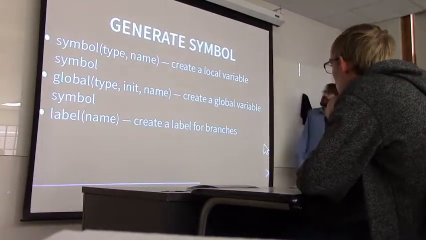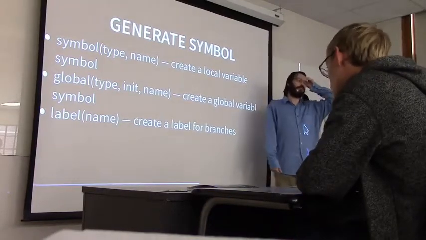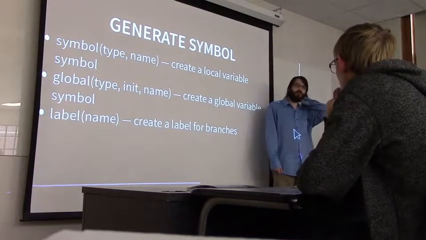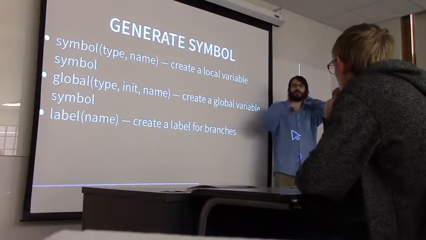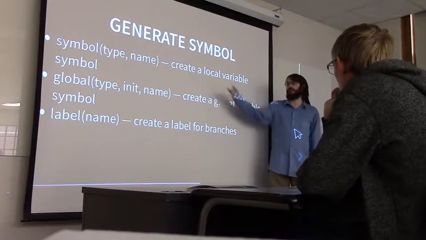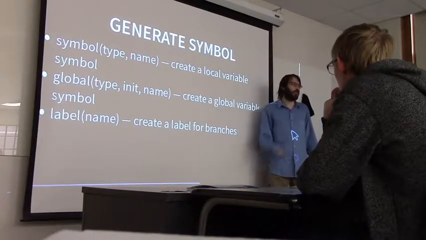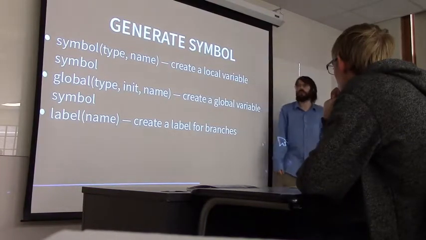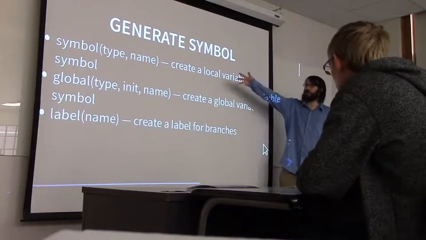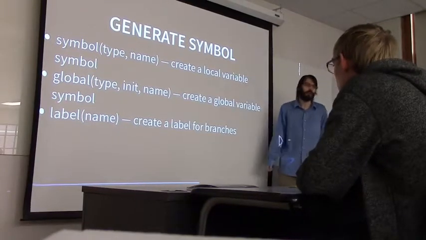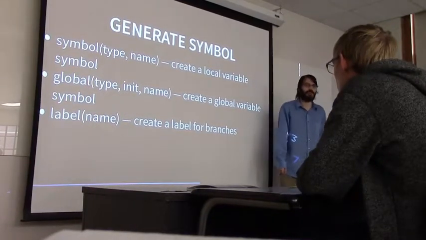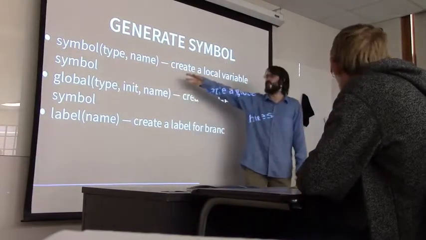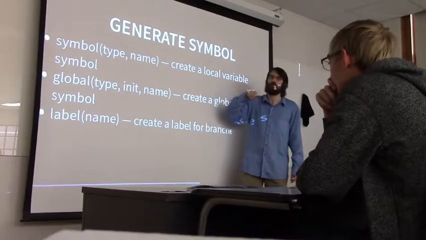So, generate a symbol. In addition to the other things before, sometimes you need to make something a little bit non-local, to break a lexical scope, or just create a new variable name to store a temporary that doesn't conflict with anything so you can access it later. There are 3 ways to do this in Terra. In Lisp, it's just a single gensym. Did you think I'd get through the presentation without talking about Lisp? But in Terra, you've got 3 different ways for 3 different contexts you can use a symbol in.